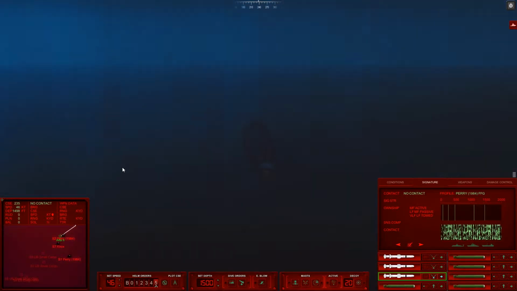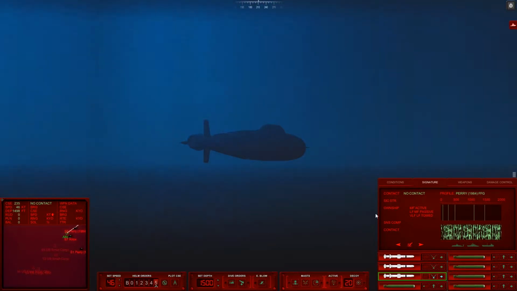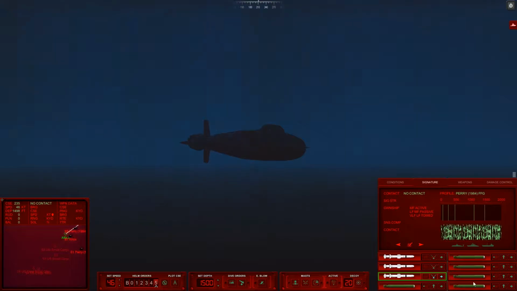Now the reason why I'm doing this is I want to close the distance to these oilers and tankers. The oilers and tankers and cargo ships. The quicker I can close distance on them, then the shorter range I have to fire these torpedoes at, and the quicker we'll actually sink them and get the hell out of here. Because obviously I don't want to hang around forever.